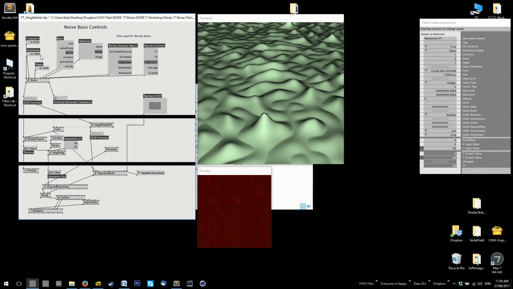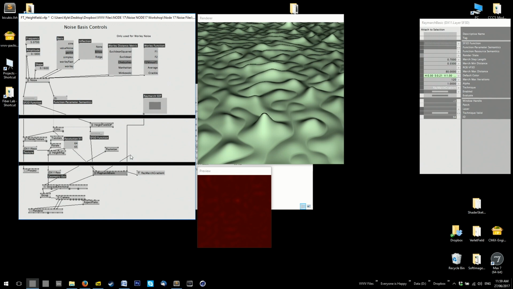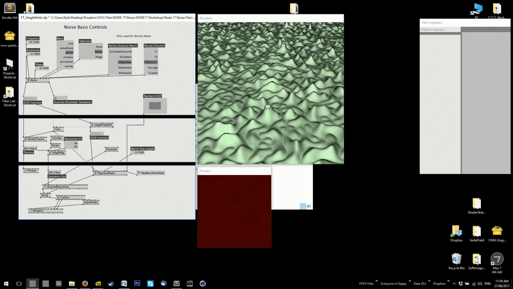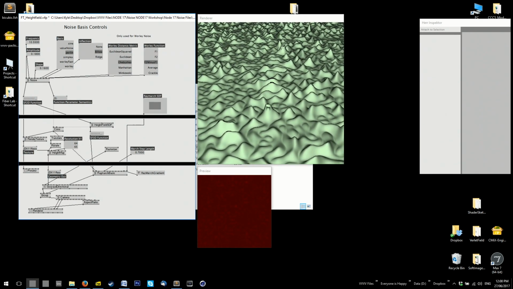One thing with ray marching in particular, often if you're using noise, it's not a really clean distance function. I won't go too much into the ray marching story, but if you put the frequency up quite high, there's a pin on that ray march node called march step length. I don't think I have it exposed. If you go to a really high frequency, you'll start to see some artifacts. There we go, you see that? To a point, you can get rid of those by putting this down. So now it's a little bit more clean again. But it is making the whole thing more expensive because it's taking longer to do the march.